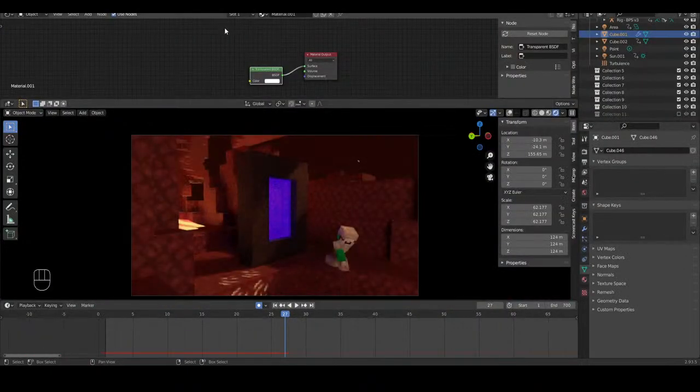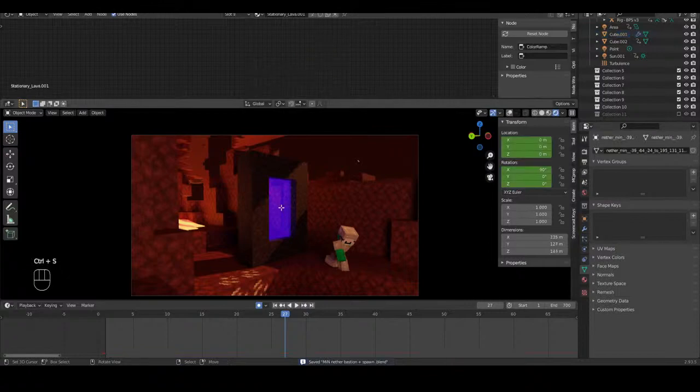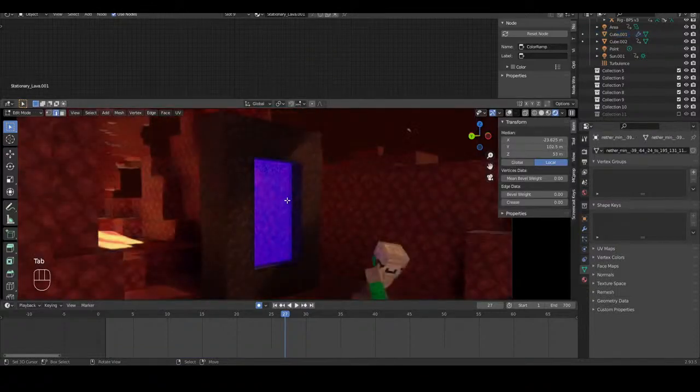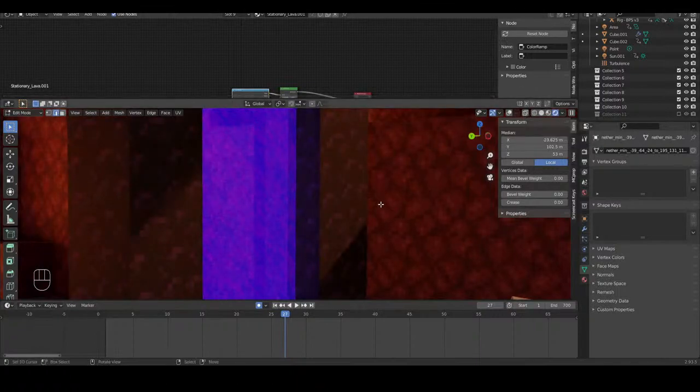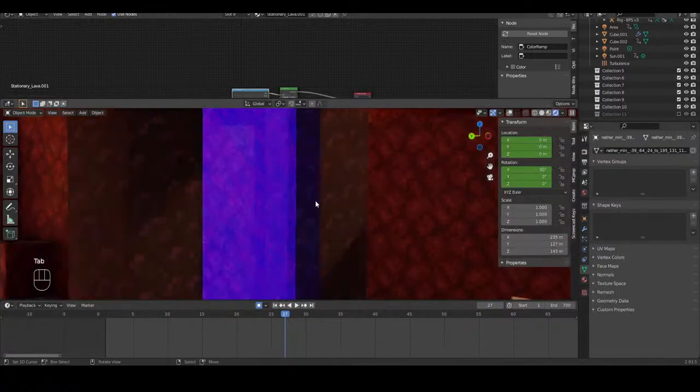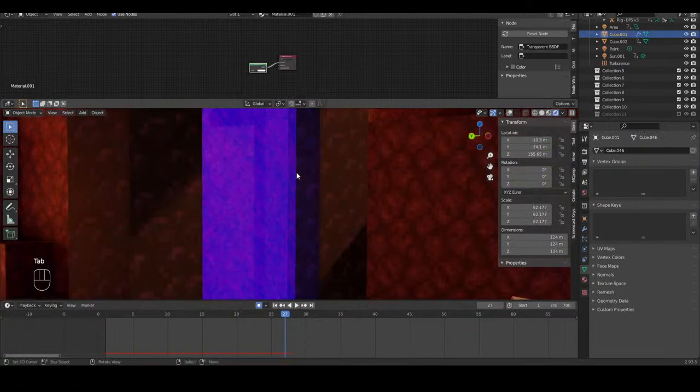I can also show the node tree to you. That's, by the way, a pretty nice material for, I don't know, some use case. I found this pretty nice. So let me, oh man, that's wrong.